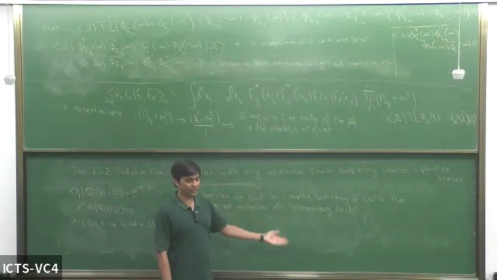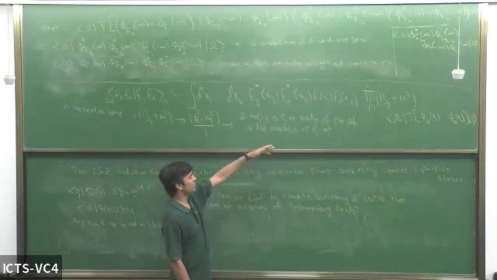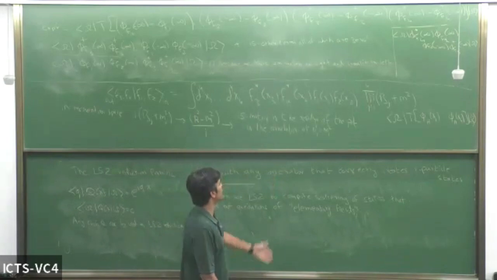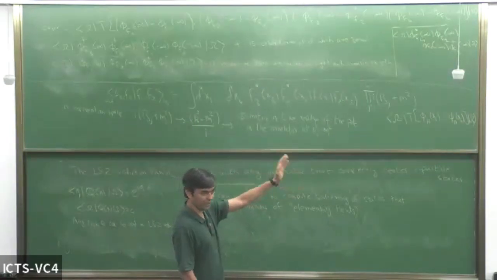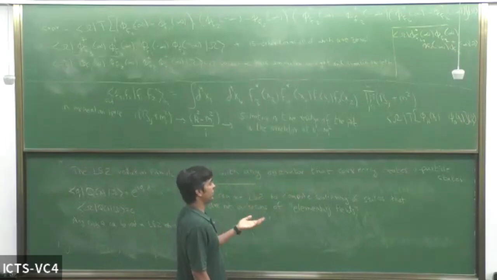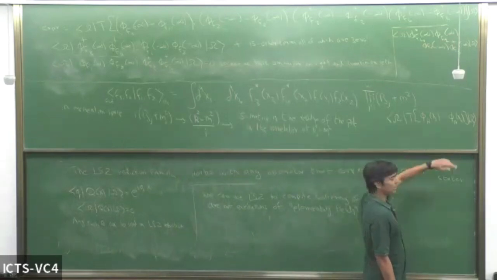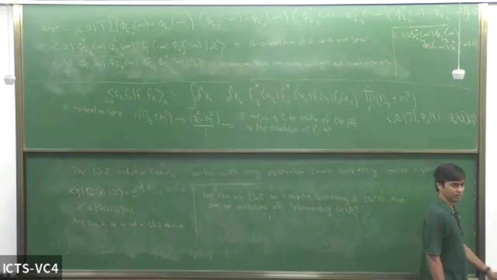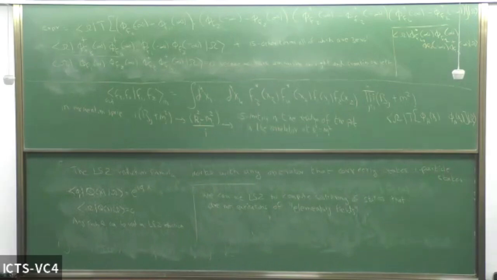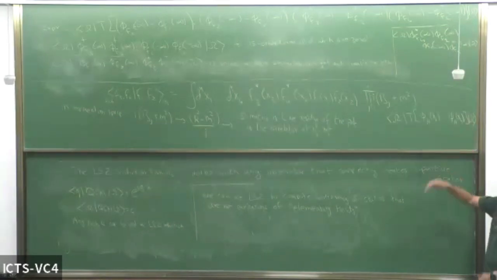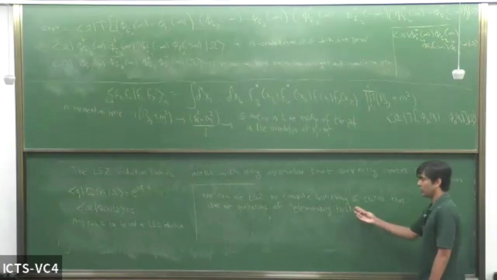This is just saying you can define the S matrix by doing this. We've not computed anything. We've written an expression for the S matrix. The LSZ will say this is the expression you need to compute, but you still need to calculate what this time ordered product is. That might be easier to calculate at some momenta than at others. In QCD, it's easy to calculate at very high energies, because QCD is asymptotically free. It's hard to calculate at low energies, because there the theory runs to being strongly coupled. So sometimes you can compute this only in some regimes, but the definition of the S matrix is always good.